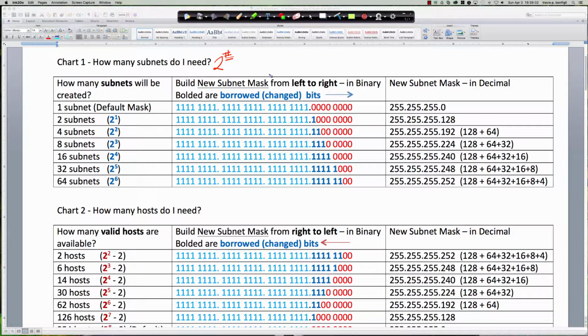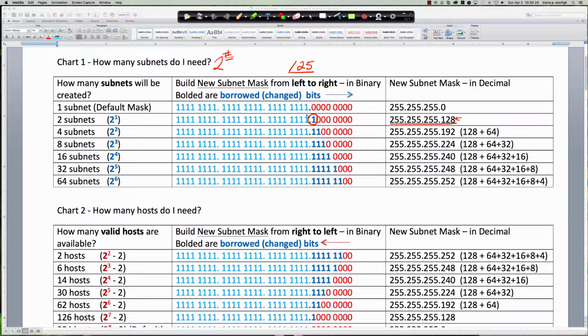So if we're talking about a default subnet mask of /24, when I go to borrow the first bit right here, I'm turning that into a /25. And again, that's the classless inter-domain routing notation, or the CIDR notation that represents the dotted decimal notation 255.255.255.128.